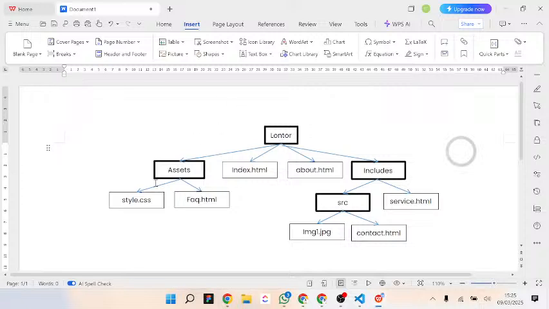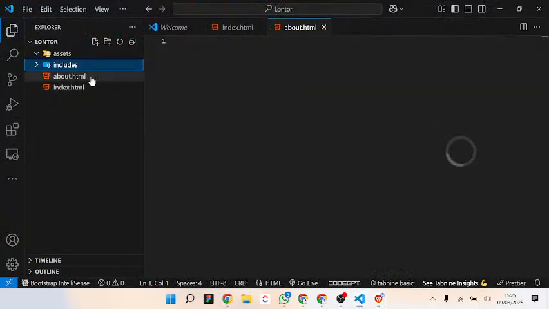Now, inside the assets folder, we have two files: the style.css and the faq.html. So all I need to do is to first click on the assets folder and click on this.